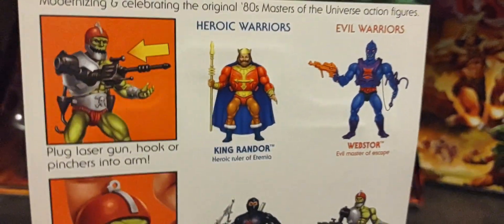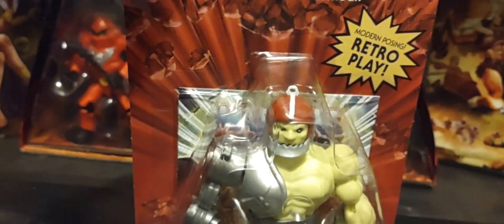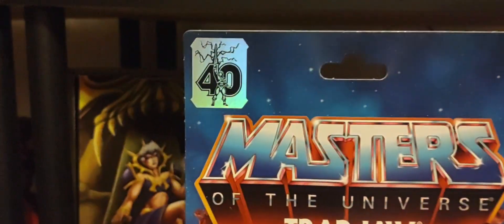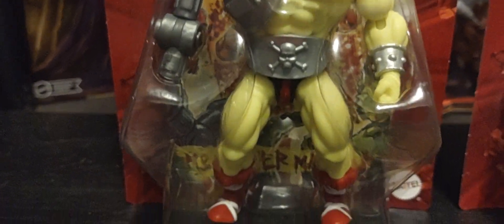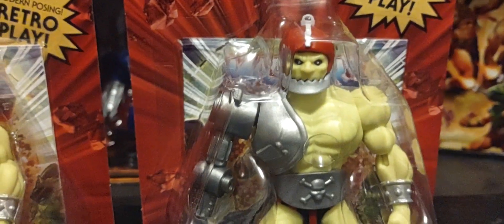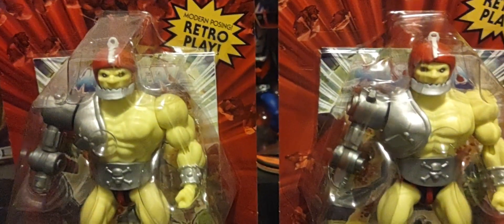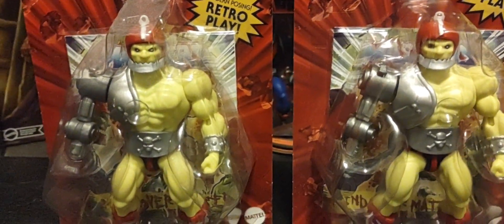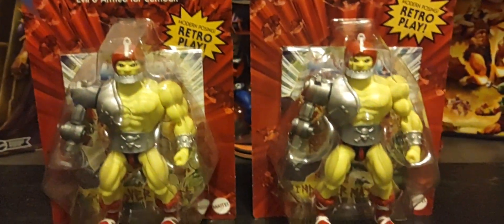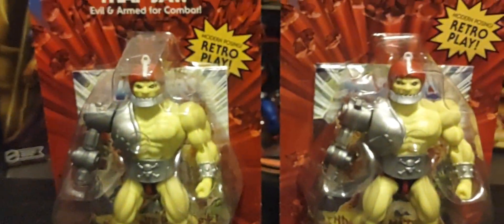The figure itself — there's no difference between the figures, it's the same exact figure from before. Let me get Wave 10 Trap Jaw here. There's a little bit of difference in the box art — this is the original box with the 40th anniversary right there. The figure itself is the same. Even the comic that comes with the fan favorite one is also the same. There's no new comic, no new figure.